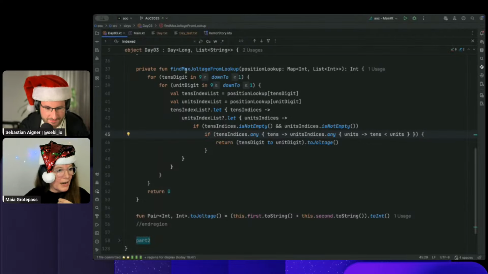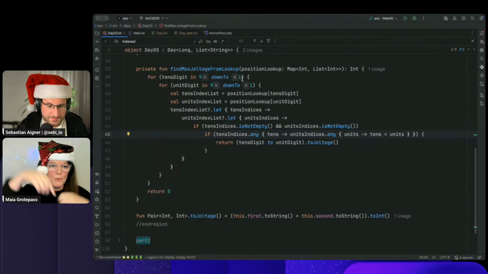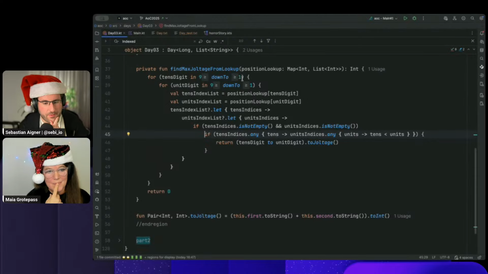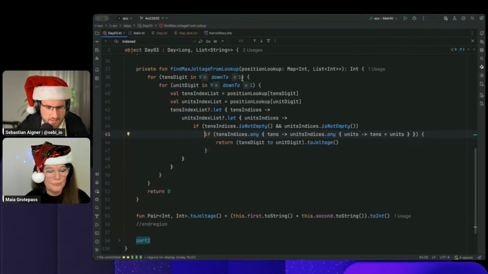We're trying to find the max. Going 9 down to 1 and 9 down to 1, you're going to get the max. It's implicit in the sense that I'm choosing 9 down to 1, and that's why it's a max, because you're going from the top. So it'll hit 99 before it hits 91. That part makes sense to me. And now that we've walked through it, I think the condition line also makes sense, because it really boils down to finding a particularly large number for the tens digit, while still having enough space to squeeze in a second particularly large number to the right of it. This ordering is the important part. Yeah, it's the for loops and the fact that you go 9 down to 1.